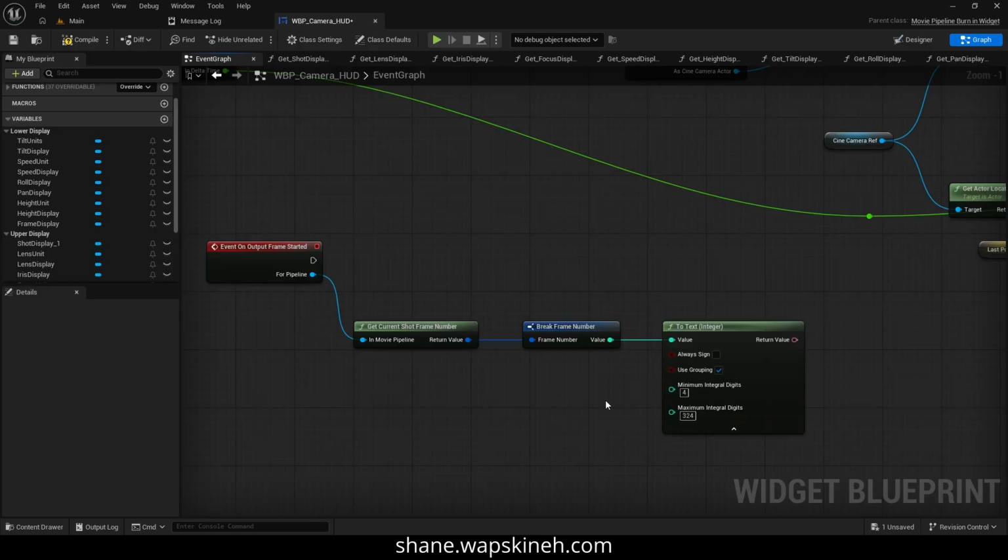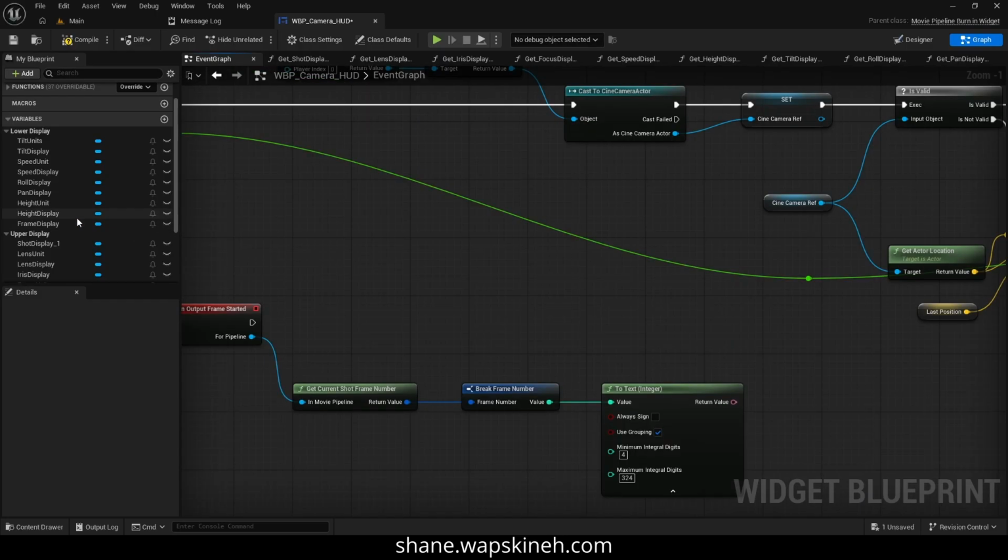By default, Unreal Engine starts a level sequence on frame 0000, and it's going to get the current frame 0000, break all of those zeros out into individual zeros, and let you store them in the proper frame padding. If you don't do that, when you render your movie, it's going to take your first frame and set it to 0 and count up from there. So it'll be 0, 1, 2, 3, 4, 5 instead of 101, 102, 103, or 1001, 1002, 1003. This just lets you have some extra padding number.